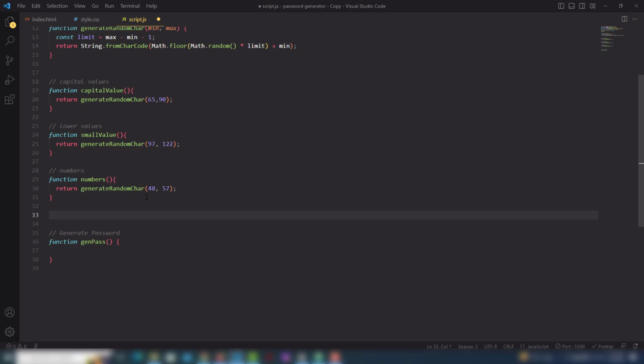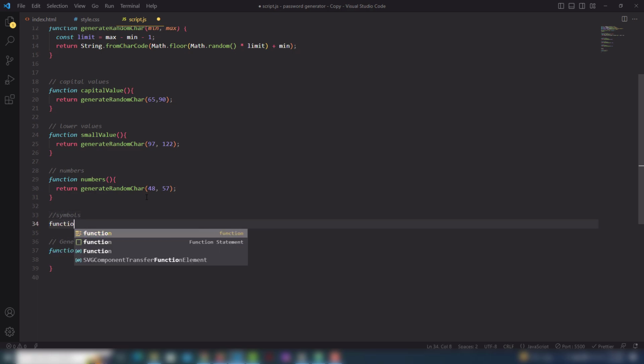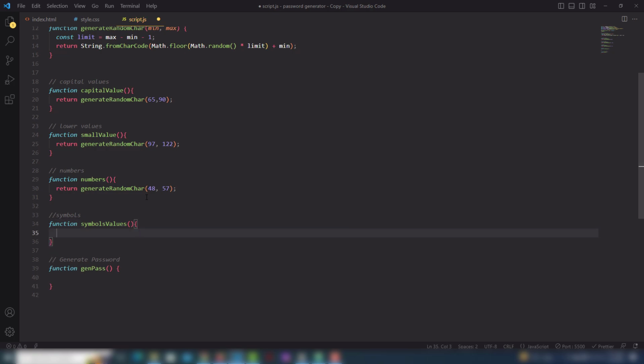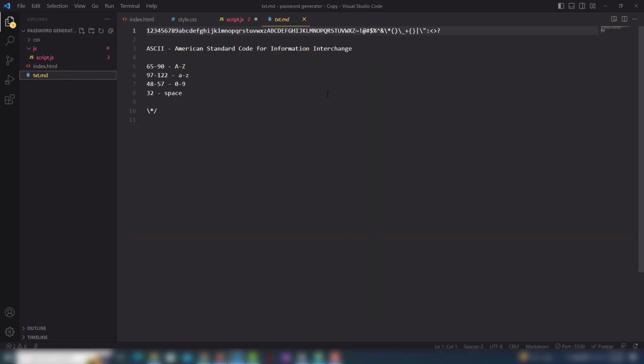Then we need to get the symbols. So I will use the symbols function, symbols values, parenthesis, curly bracket. So I will create a const, and I think I have an MD file.